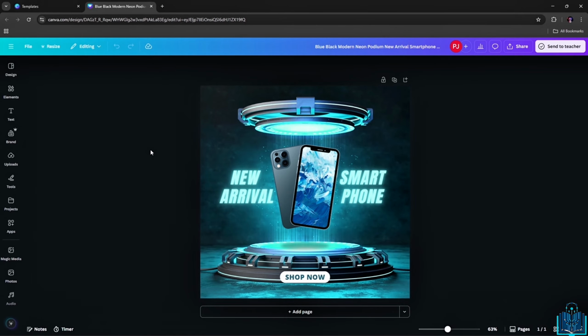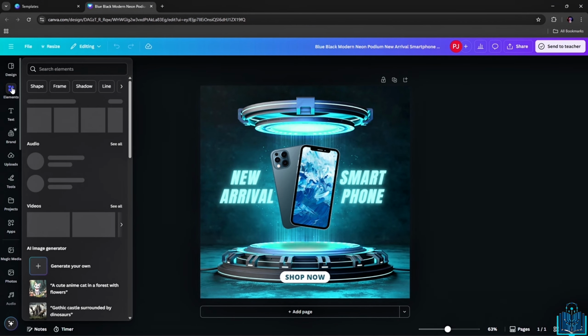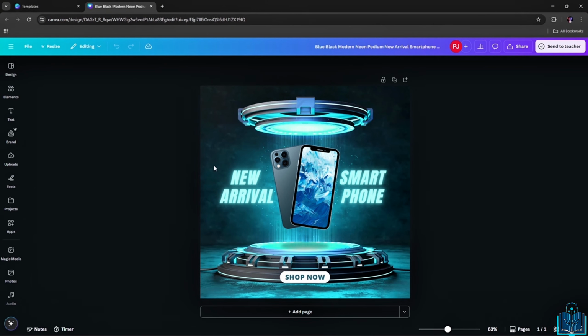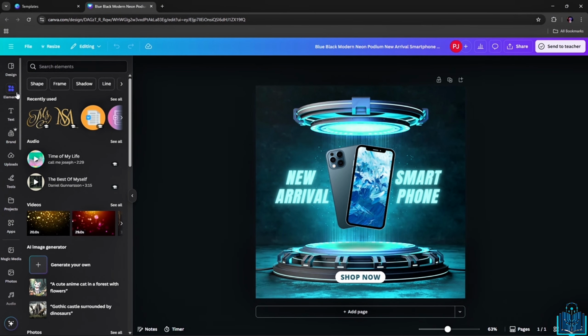And finally, let's look at the elements. Elements are the individual design components, such as shapes, icons, illustrations, photos, charts, and more. Once you are inside a design, click on Elements on the left-hand toolbar. You can search for anything you need.